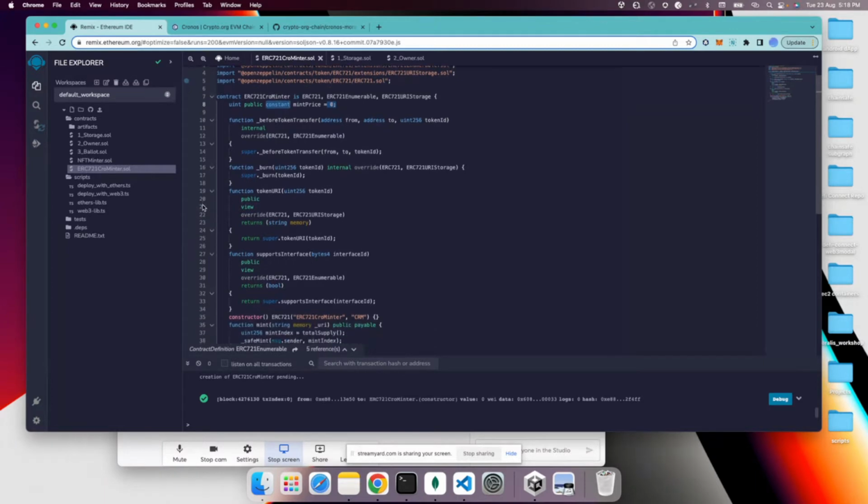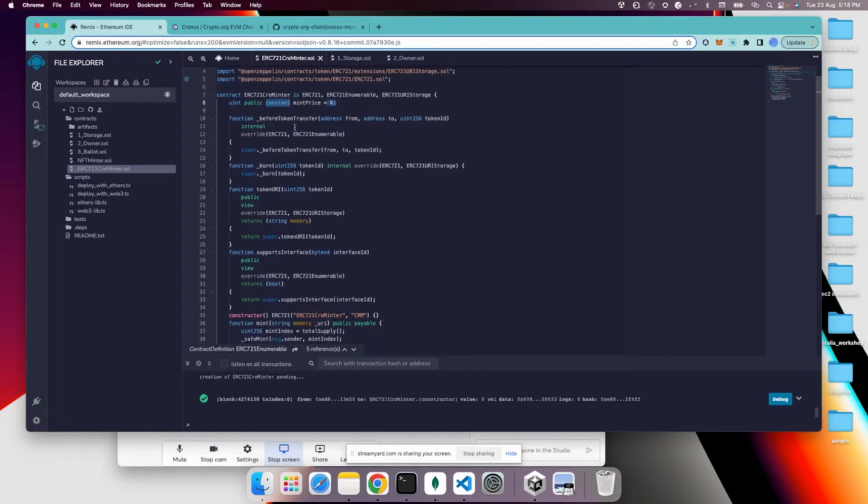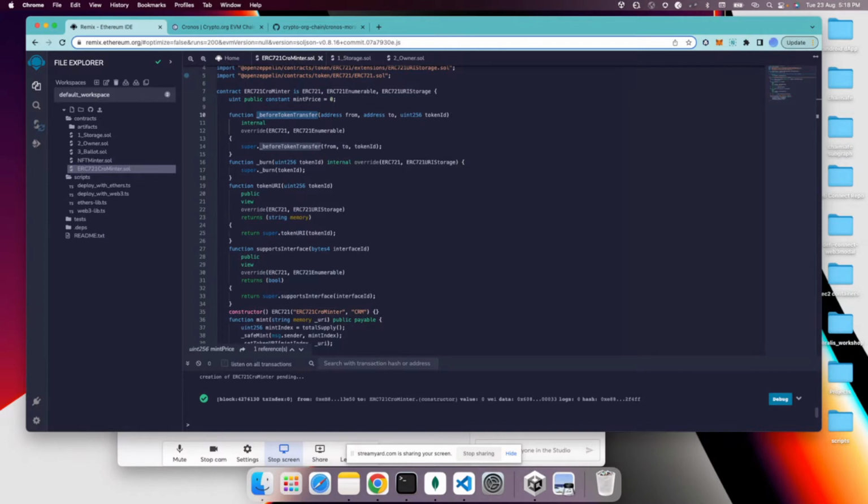Then the next thing that we should have a look at is actually the different hooks that we have here. These are default hooks that we created also following the OpenZeppelin standards. The first one is the one that takes care of the before token transfer mechanism. Just for you to get a sense, this is a hook that is called before any token transfer happens, such as the minting process, for example.